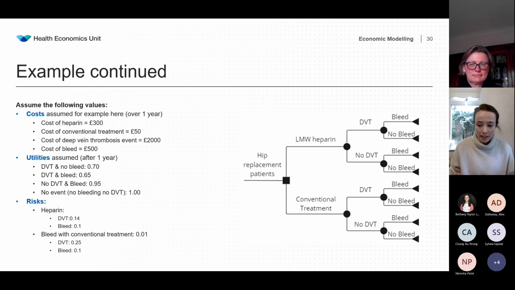So if I give you these assumptions, put these values where they would go on your decision tree. And if you swapped DVT and bleed on yours, swap them back. Otherwise, the rest of your calculations are going to be difficult for you to interpret. You could swap them if you wanted to, but we had to choose one option, and I went with this one. So to avoid multiple sets of math, let's run with this. Unless everybody chose the other way, and then I guess I'll adjust my math.